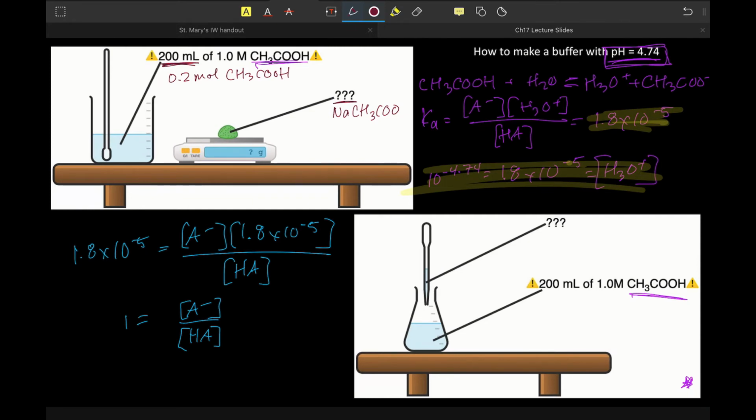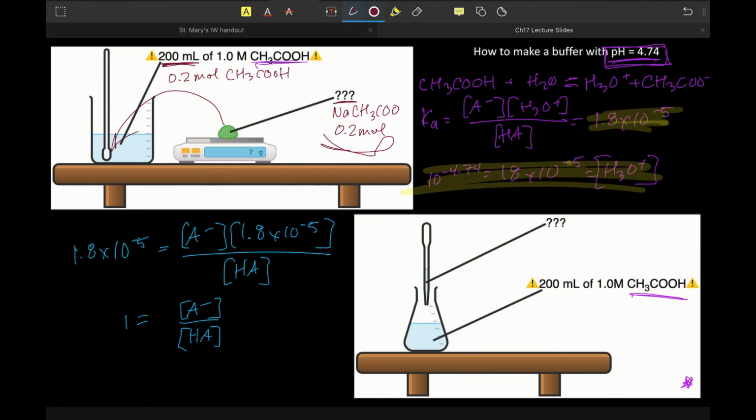It must be the cation from a strong base such that it has negligible acidity and will not affect our overall solution, right? So what that means is I need to measure out 0.2 moles, and I could use the molar mass to figure that out. And then I would take that and add it in here, stir it up with our stirrer, and then I would have a buffer with a pH of 4.74 and equal moles of acetate and acetic acid. Yes, does that make sense?